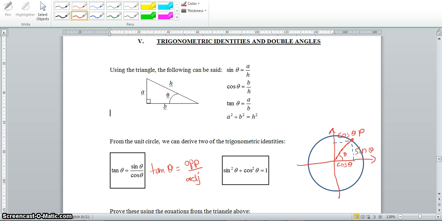This one here also comes neatly out of the unit circle. If I pull that triangle out here, of course, since it's the unit circle, my radius is 1. This is sine theta. This is cosine theta. This is a right angle triangle. And I can use Pythagoras. That's what this is. Sine square theta plus cos square theta is equal to the square of the hypotenuse. But the square of 1 is nothing else than 1. Hence, this identity here.